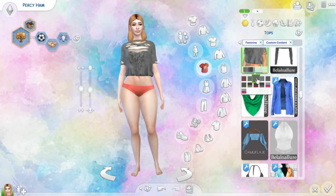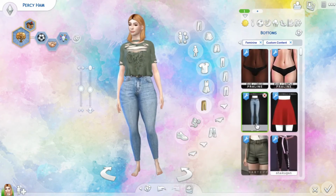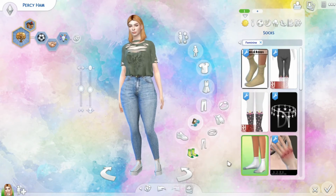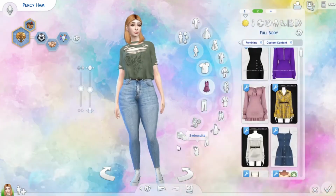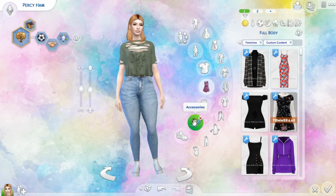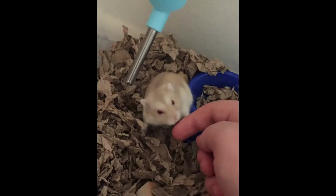As well as their clothes, I also tried to do their personality. I kind of talked over Clem a bit. Her personality is a bit more complicated, but I feel like she's a little bit girly. Whereas Percy, she has this ripped up shirt and this like athletic wear because Percy was so hyper and crazy and tore up everything. This is Honey.